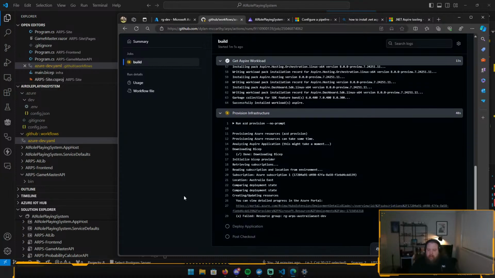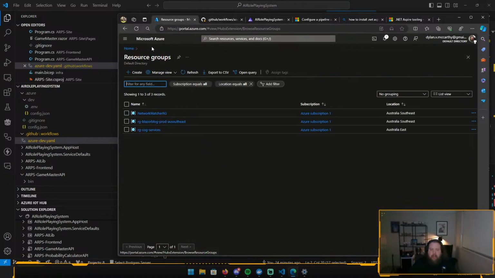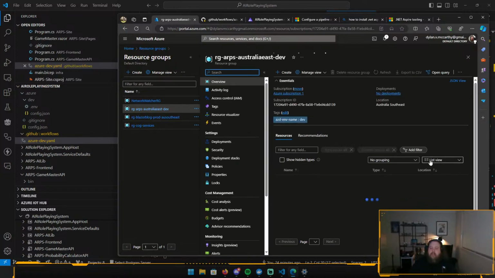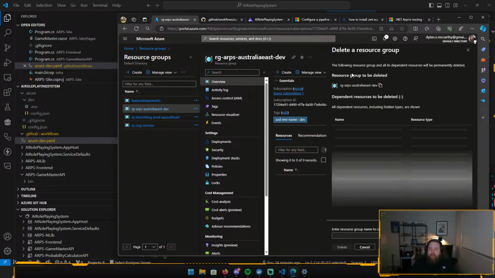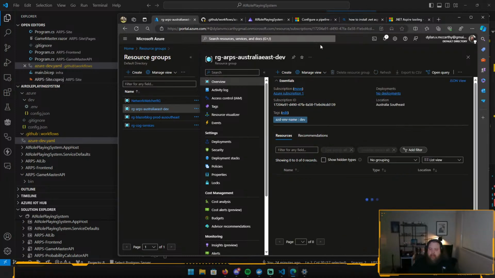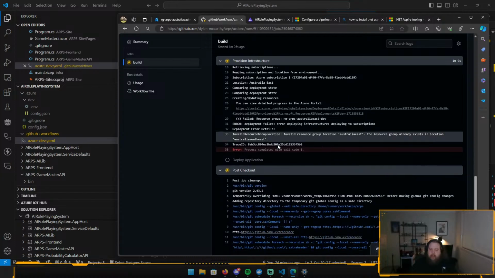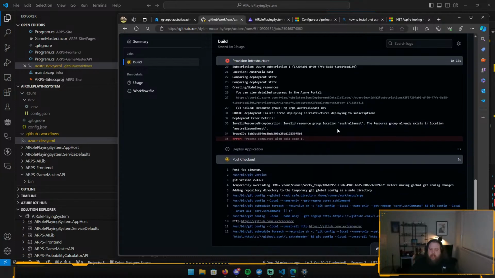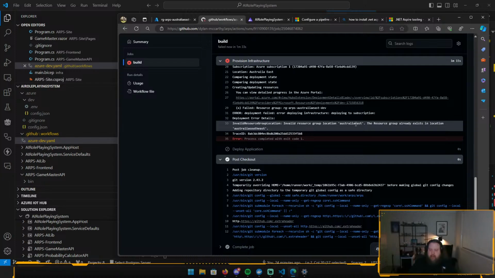It failed, and I reckon it failed because it was already deployed in Australia Southeast. There we go. So I need to go clean that up and try again. Yep, says invalid resource group location because the resource group already exists.